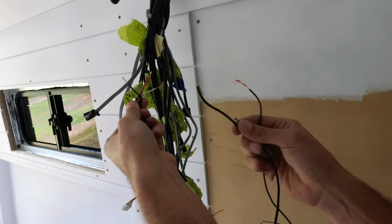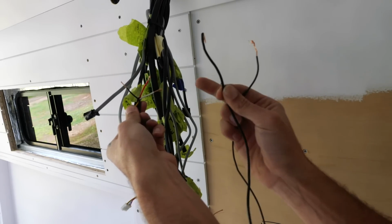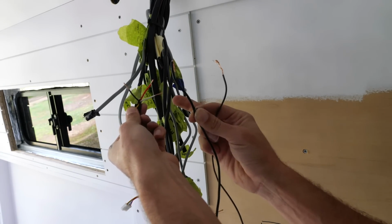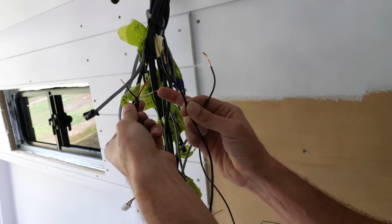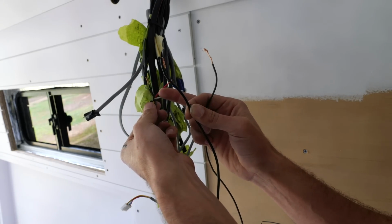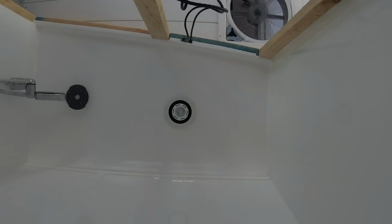Okay, so here I have the wires coming back from my exhaust fan, and it's run over a 6 meter length, so quite a long length. If I have my wiring correct, the white should be the negative, the red should be for the fan positive, and this brown should be for the light positive. Let me first try the fan. Success. And now I'll try the light.